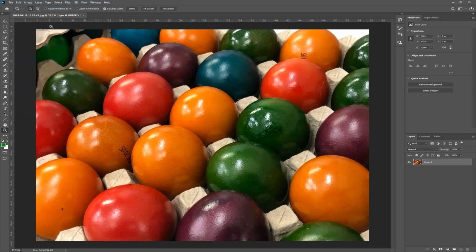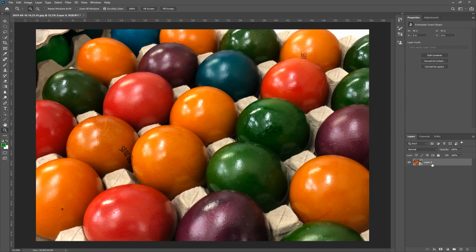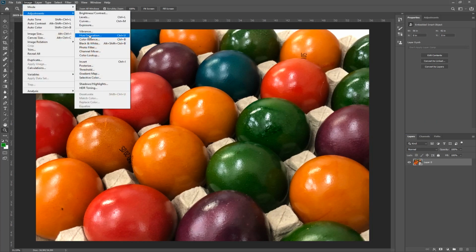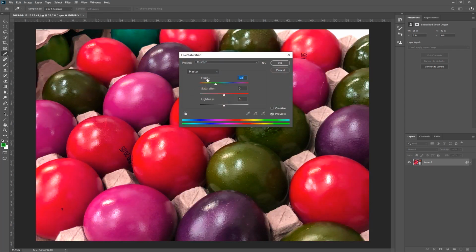When we want to place an adjustment for hue and saturation to our image, we either do it by turning this layer into a smart object. So that would be selecting the layer, right-click, and convert to smart object, because when it's a smart object and then we apply the image adjustments, hue and saturation, and let's do something. Let's move the hue without me explaining how to work with this. I'm just doing any change.